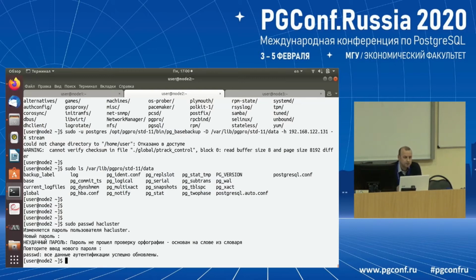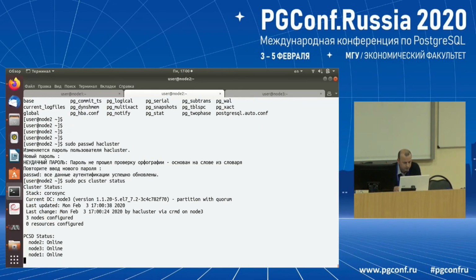To control or to see the state of our cluster, there are diagnostic tools and monitoring tools. And we can also see it using the pcs command, typing in cluster status. And we can also see the monitoring tool that is built into this program.